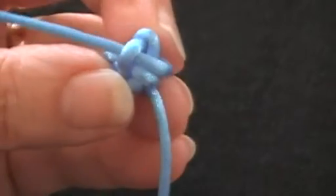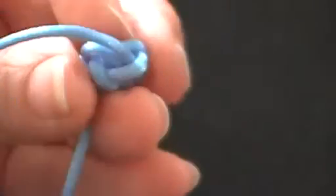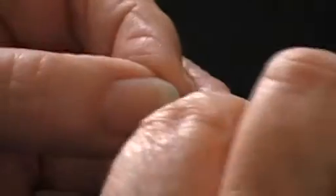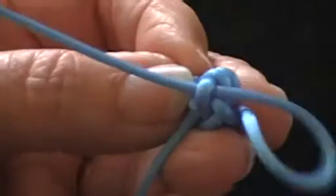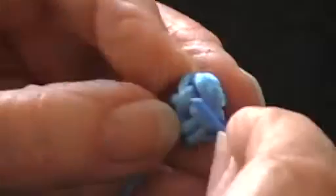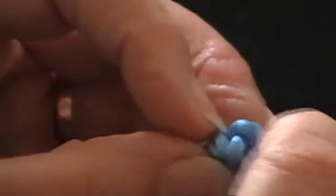Now turn the knot around. Make sure you stay above the leading cord. Turn it over, follow the lead again above the first cord, keep going. Once again it'll be 8 times, as there are 8 segments.